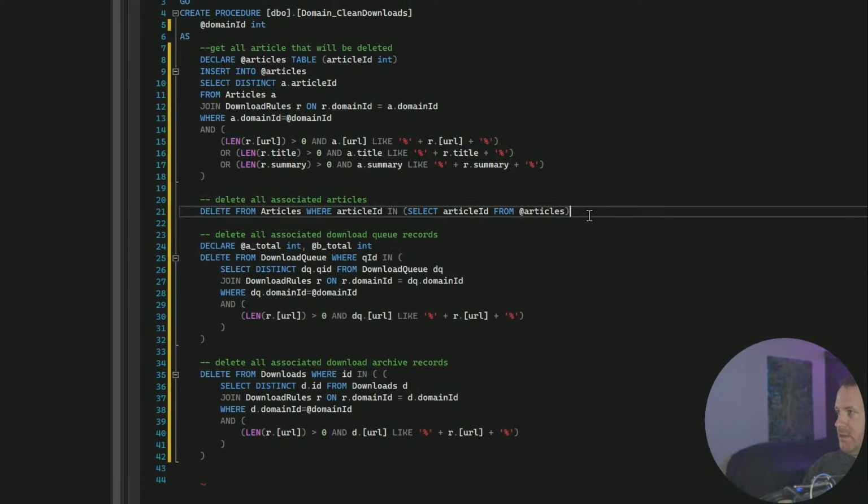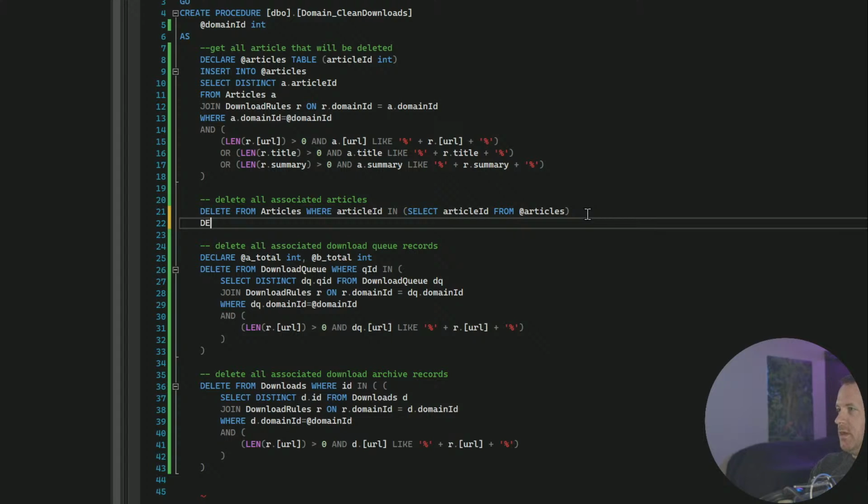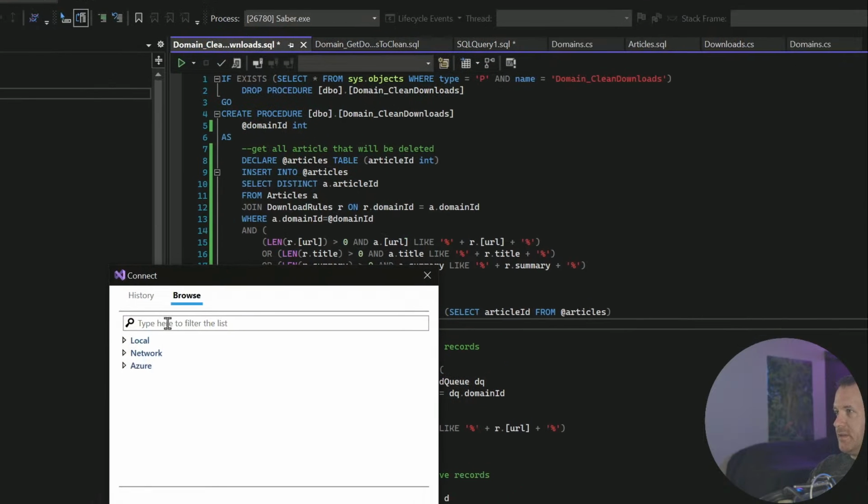Delete all associated articles, blah blah blah. Let's connect real quick.